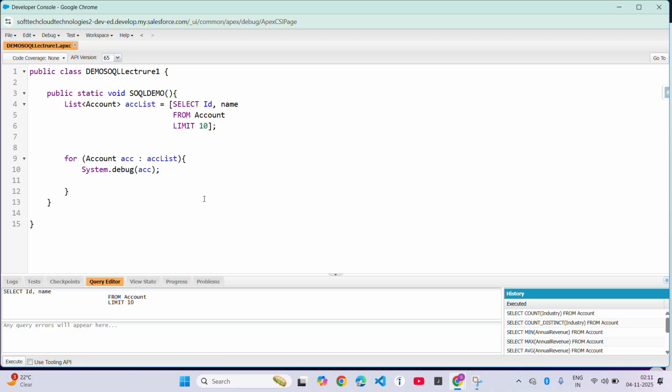So now we have used the limit clause, and here we are using a where clause. In a where clause, we just need to define the condition here.